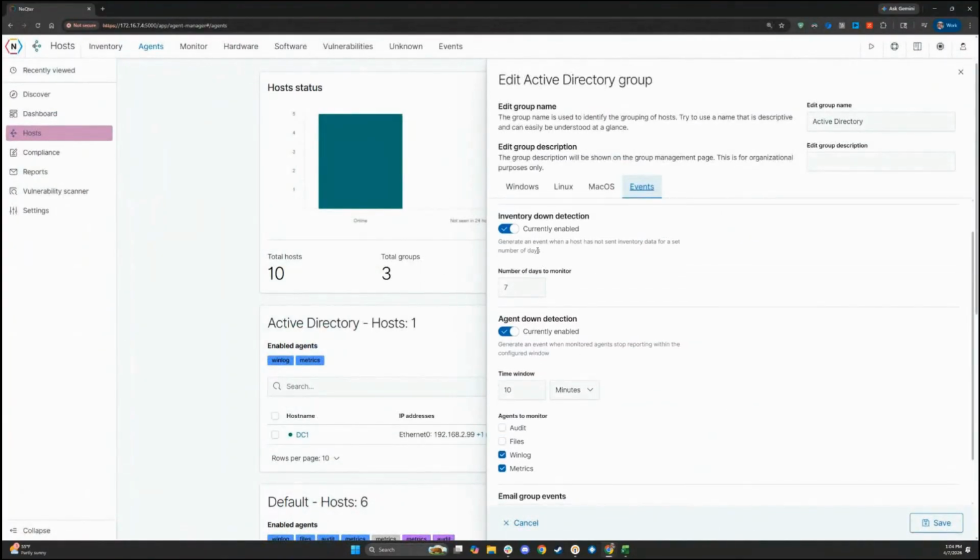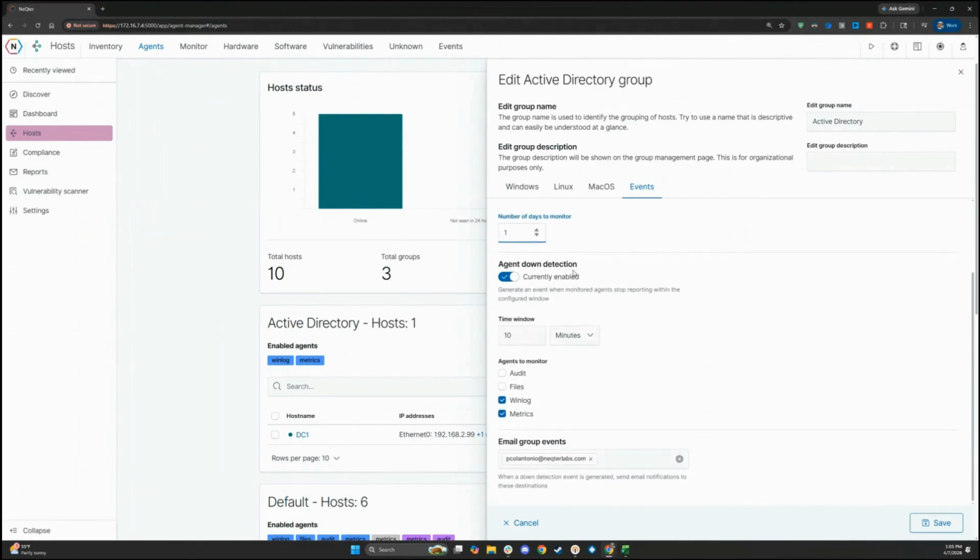The first one is configuring whether we want to know if a system has left the inventory. That might be less important, maybe just user PCs. If we haven't seen them in 7 days, for example, we can get an alert that says, hey, we have not seen this host within 7 days. The most divisible option this can go to is 1 day, so that's the lowest frequency it can go to.